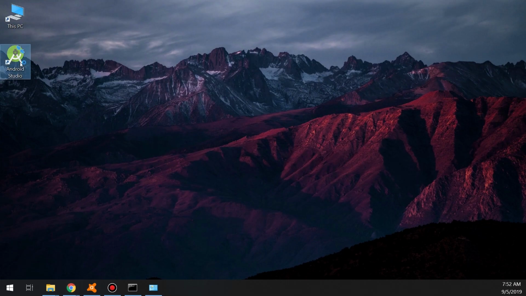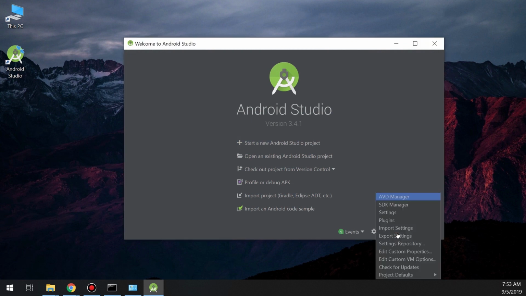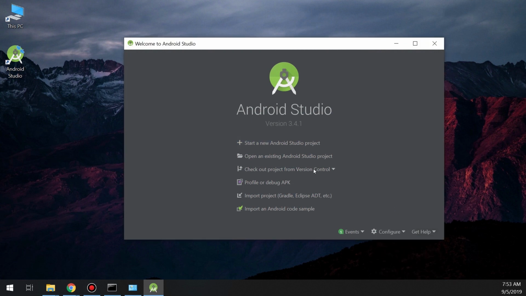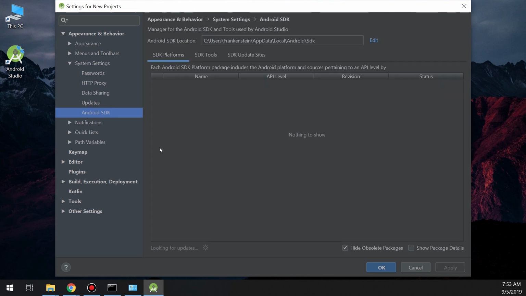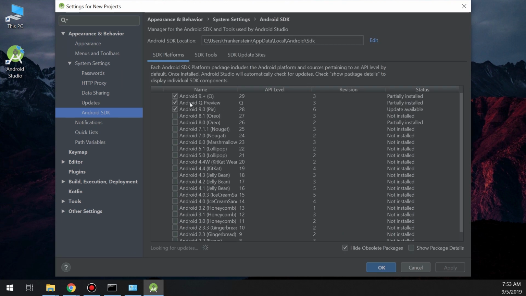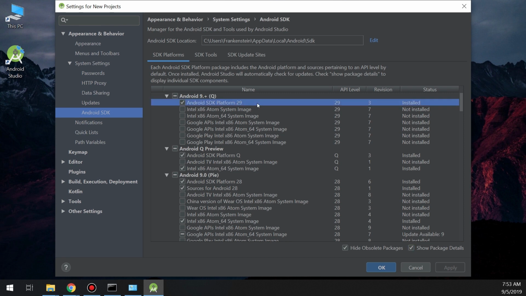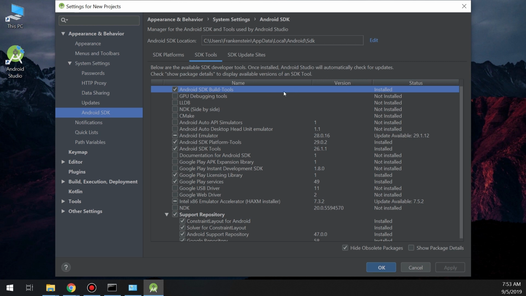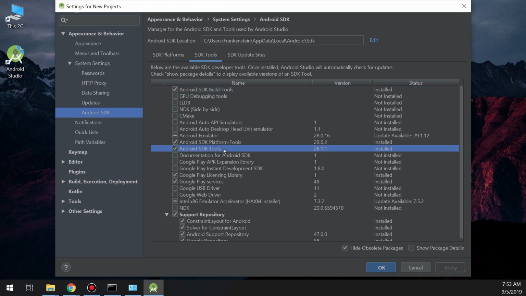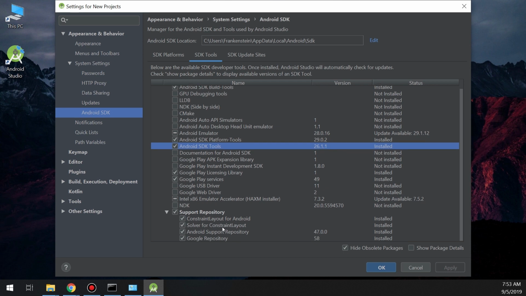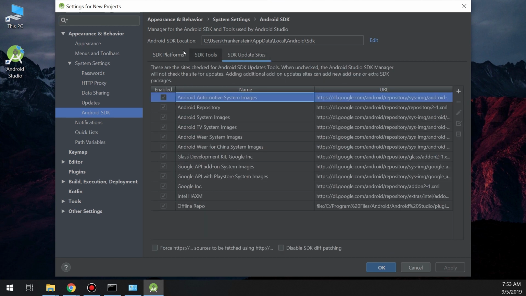We will start from Android Studio, open Android Studio and go to SDK Manager. So we will start from installing the SDK, ensuring that they are the latest SDKs. So the Android SDK platform is 29, which is good. It is the latest Android SDK. And also SDK Build Tools is installed. Everything is good and all SDKs are good.